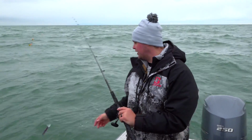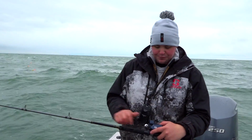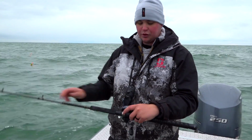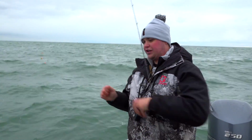Basically what I'm going to do is take that crankbait and send it back about 20 feet or so. There's really no set number to this. I just like to leave a little bit of separation between the crankbait and the actual weight that I'm hooking onto the line. And once I get it out there 20 feet, I'm going to hook it up to the line. And what I mean by hook up is I'm going to take a snap weight.